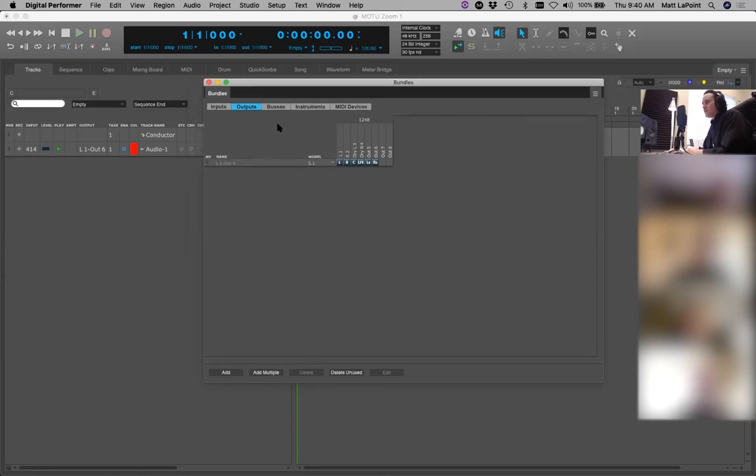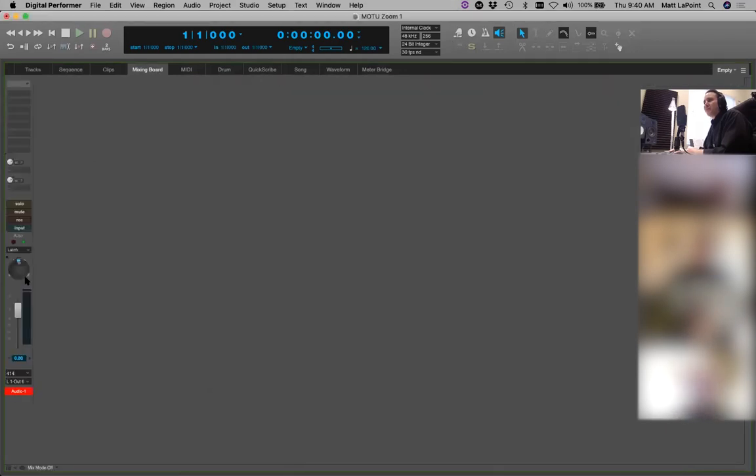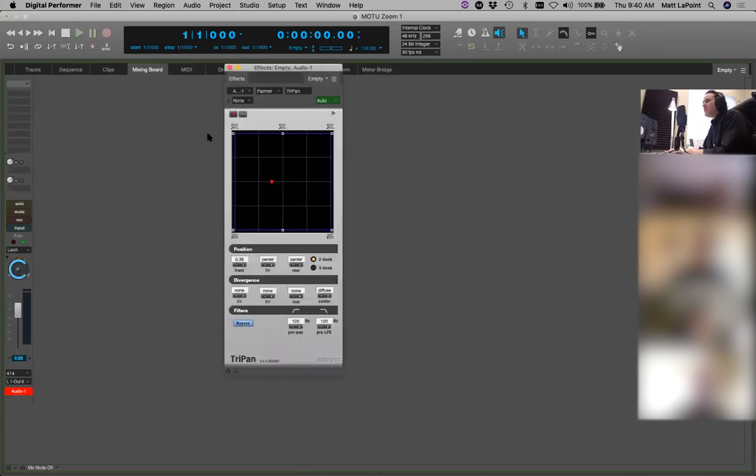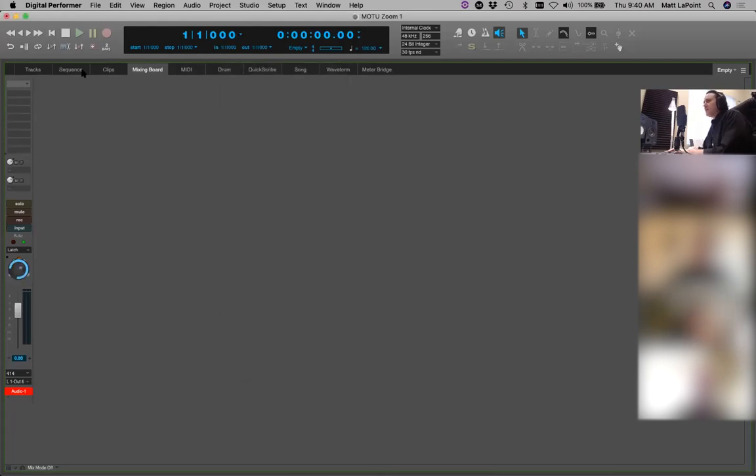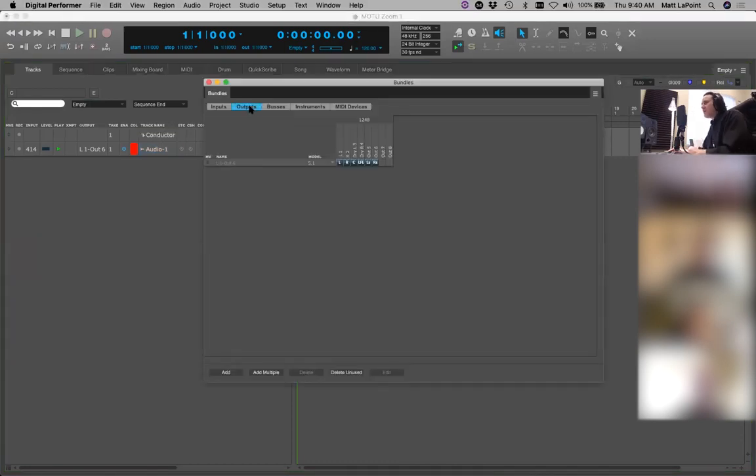And so this is the generic one. So if I actually do set up a surround output, you'll notice if I go into the mixing board, I've got my surround panner. So then I can actually pop up the window and we can get into doing surround panning however we want. We can do automation. We can do that kind of thing. So that's for another day. Let's go back to the bundles, Shift U, and under outputs, we're going to go back to good old stereo.